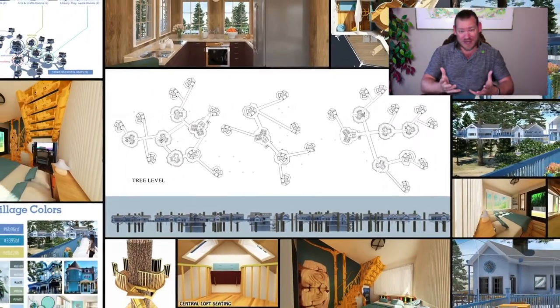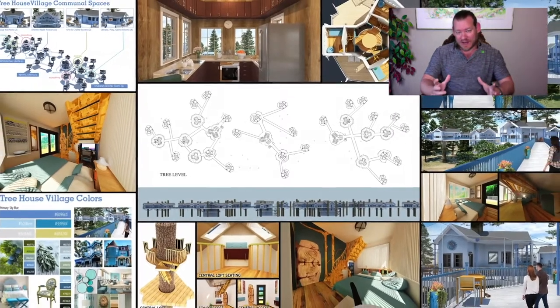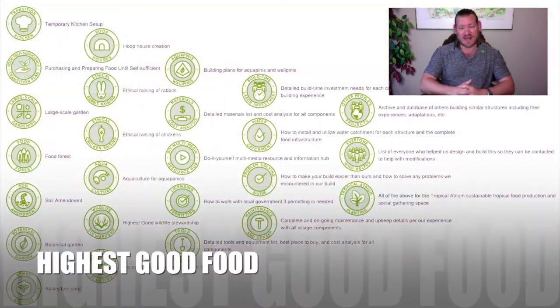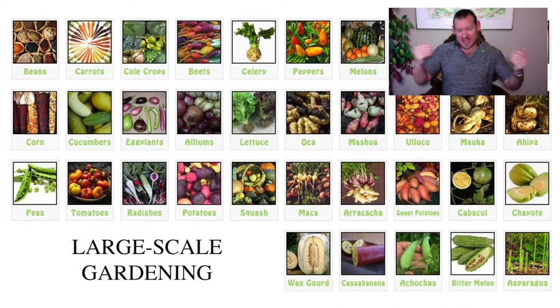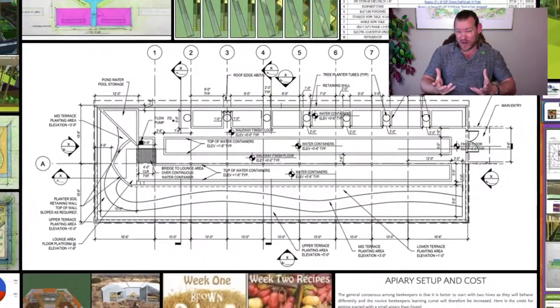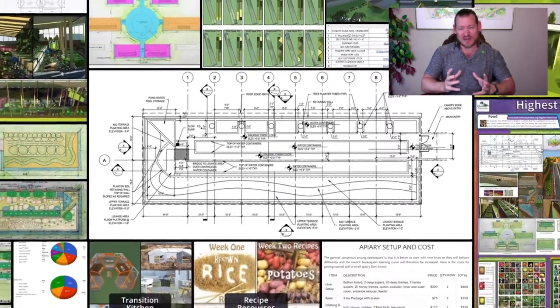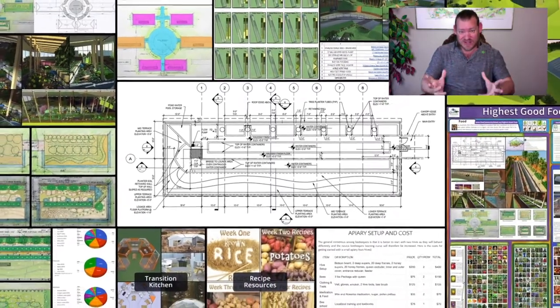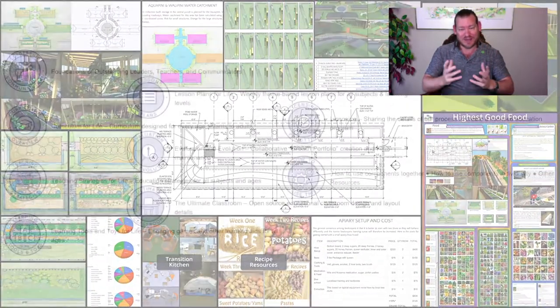WikiHow is a great example of this — the more they give away, the bigger they get. Now imagine a sustainable bed and breakfast village designed that way. The more we invite people to participate, the more successful we are. The more we give away, the more people want to come and participate, and the more successful we are. By definition, it is in our opinion the most practical sustainability — because the more we share sustainability, the more sustainable the sustainability becomes.